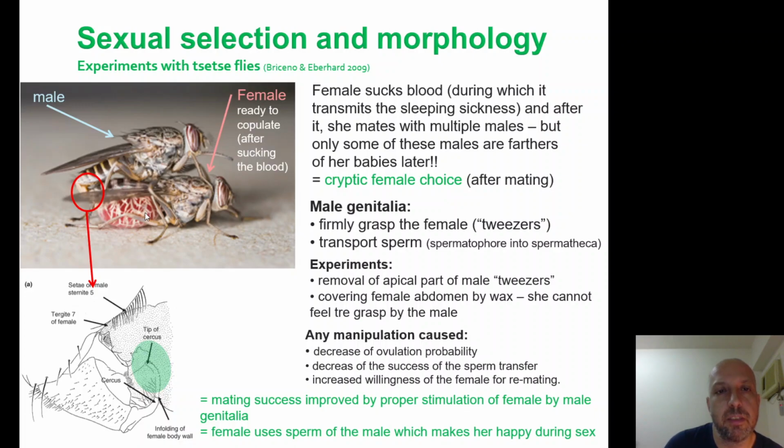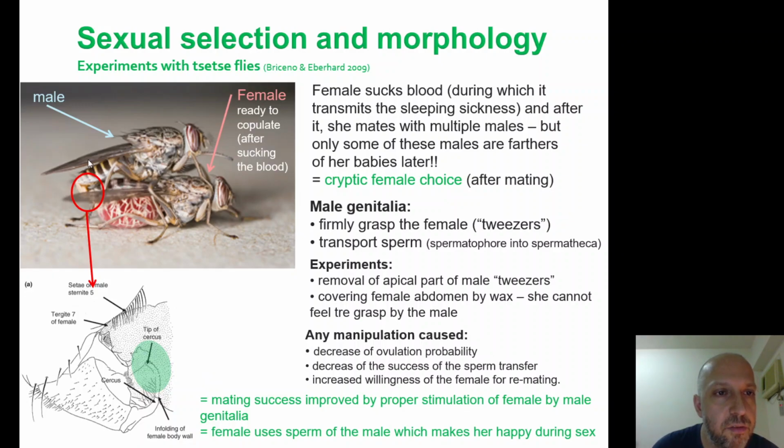So she's searching for the male. She's mating with many males, and somehow she's selecting the best one. We call it cryptic female choice. So basically, the female is mating with many males, and naturally the males don't know that the female is choosy, and the female is somehow selecting from all these males with whom she's mating, she's selecting the best one. So it was studied how this selection process actually works.